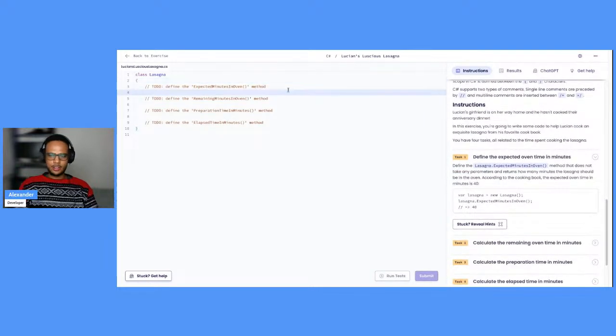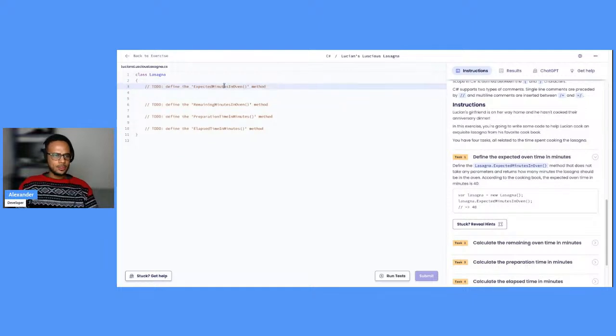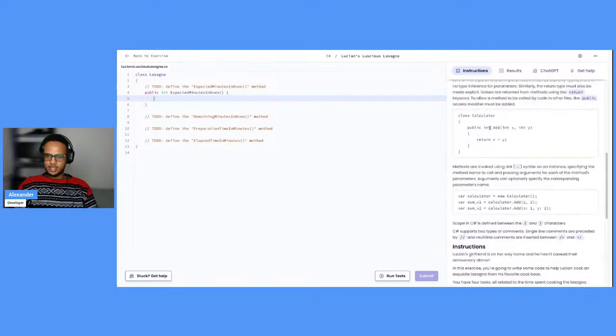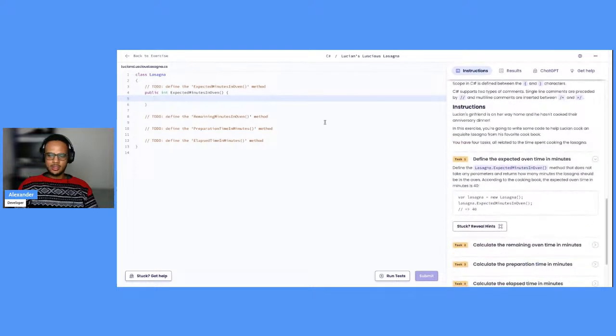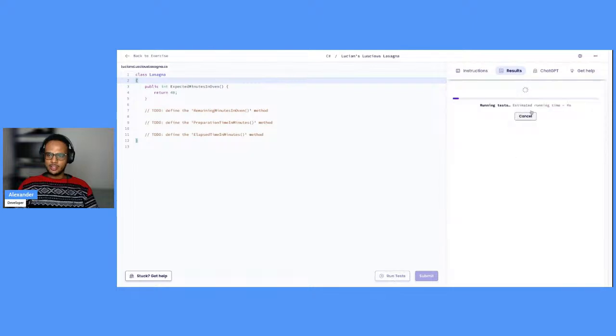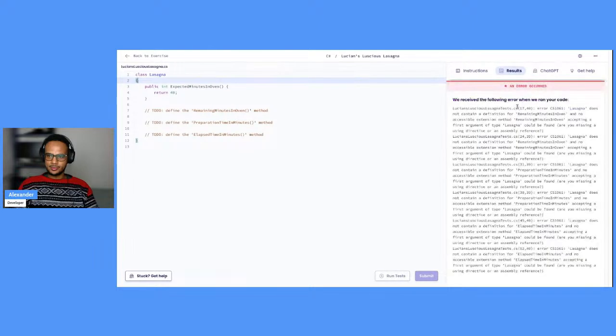Okay, let's start here at the top. So this expected minutes in oven, public, was it int something? Let's see, public int, yeah. So I don't think this takes any input. It just returns an integer, so we can remove that. I think we should now get fewer errors, or a different kind of error, not 1040, but some other. So it changed to 17, so it's complaining about this probably.